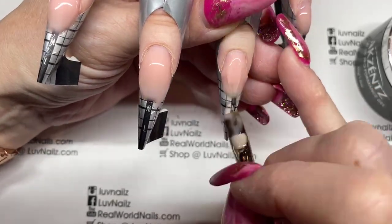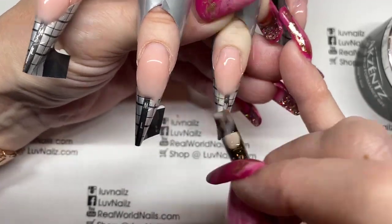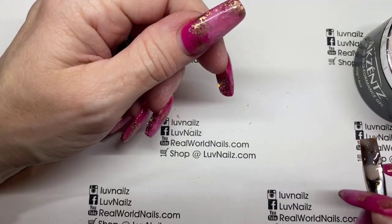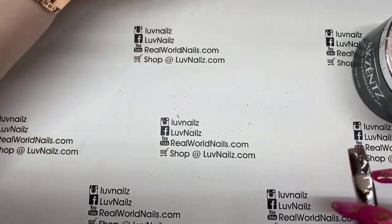So this is just a quick step. I'm just filling in that back layer. Do you see how fast this is? So you put down your first coat and you get your extension and you get the second coat in as a fill. So it makes it a lot faster than trying to build an entire thing at once.